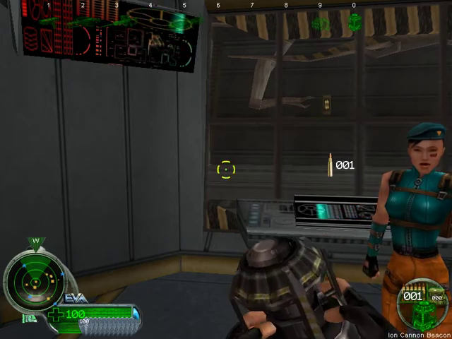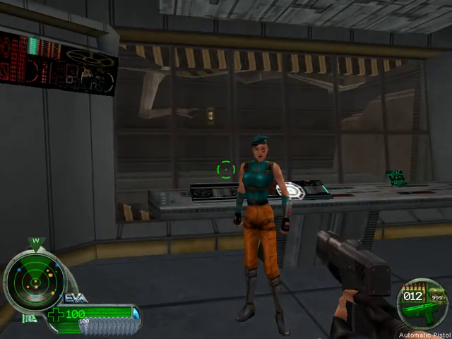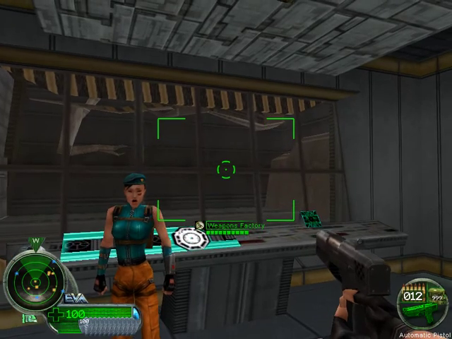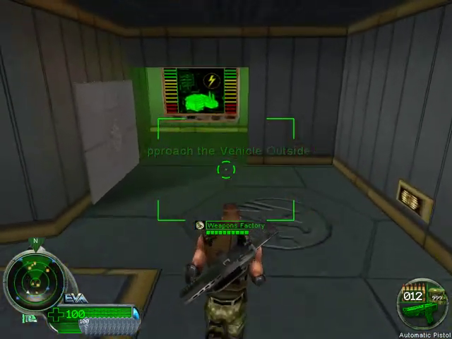NOD uses a different approach. They rely on airstrips instead of weapons factories. When you see an empty vehicle on the battlefield, climb inside and use it to your advantage. Head outside and approach the Humvee.